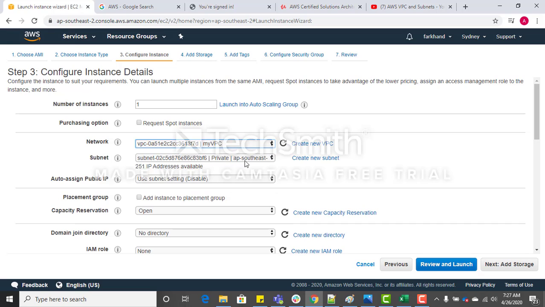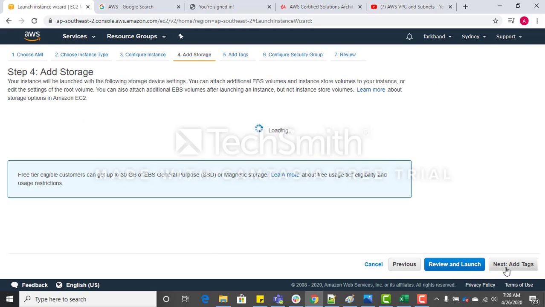The other thing which we have to select is, because we are creating a public subnet machine, public facing, we'll choose the public subnet. Okay, so there are the two subnets which we created here, the private and public, so we'll choose the public. And when we choose the public subnet, the auto assign public IP address uses the subnet setting. So if it is enabled, it will get automatically assigned, but otherwise we can also use the disable and enable settings as well.